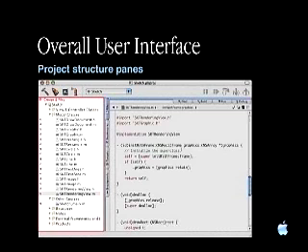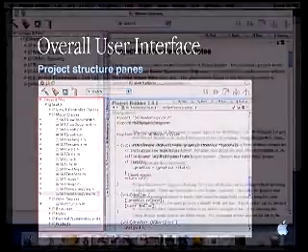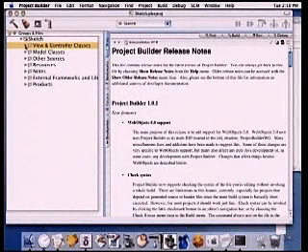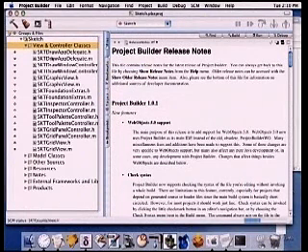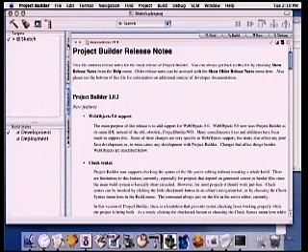So let's take a look at the overall user interface first. We've got a project window open here. On the left side of the window are the project structure panes. This is where we keep information that's stored on disk about the structure of your product. The groups and files outline is the first shown. Below that, we've got bookmarks for navigating through your project, then targets to represent your build products, and then breakpoints for debugging.